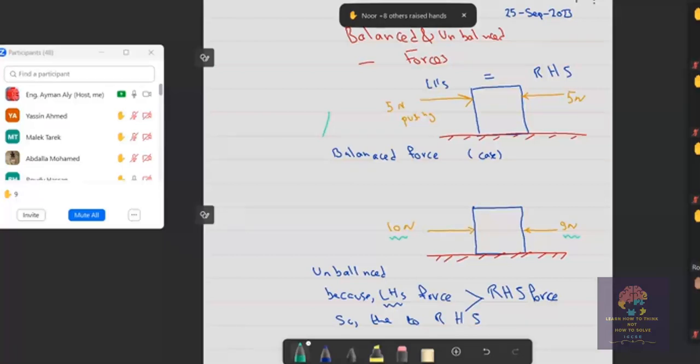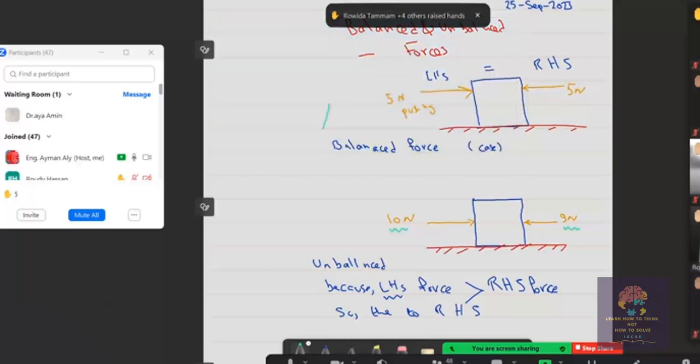Is there a friction between the boat and the water? Right, this is friction. Why? Because water is a medium and the boat is a body, and any body that moves in any medium, there is friction. So the first type of force is called thrust force. The second force is up thrust force.